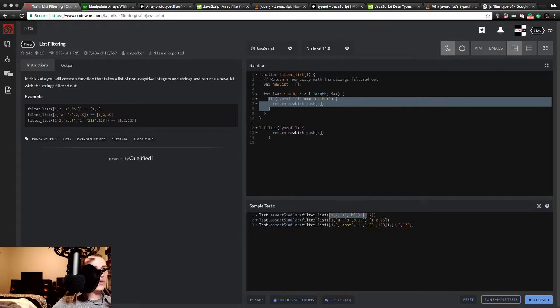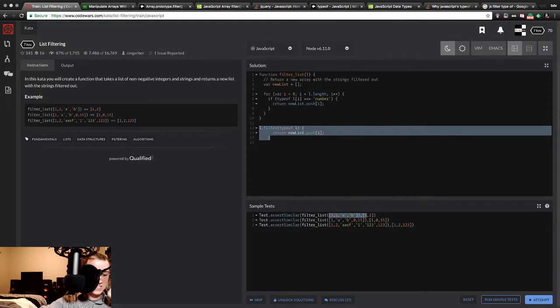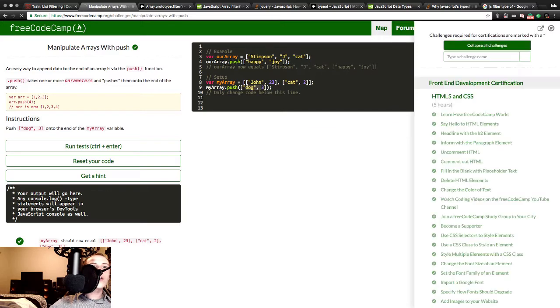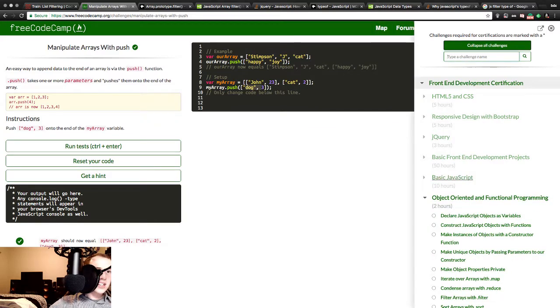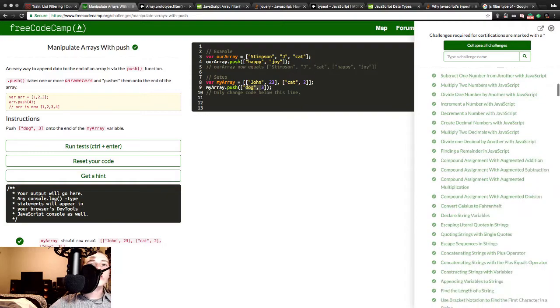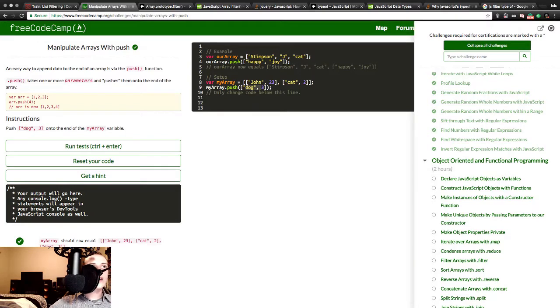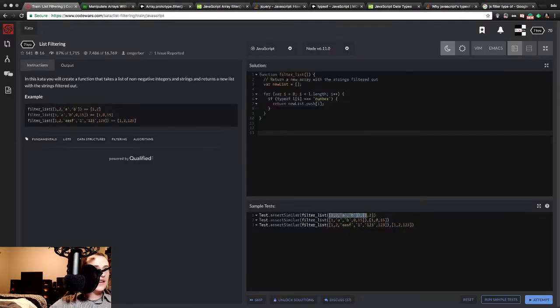Death. I thought the kata was going to be easy. I feel like Codewars was difficult before. That's why I set it off. I felt like after going through all the basic JavaScript stuff they had to offer, I would be more prepared to take on some of the katas. And I feel like I remember more tools. The issue is that I don't know which tools to use confidently.